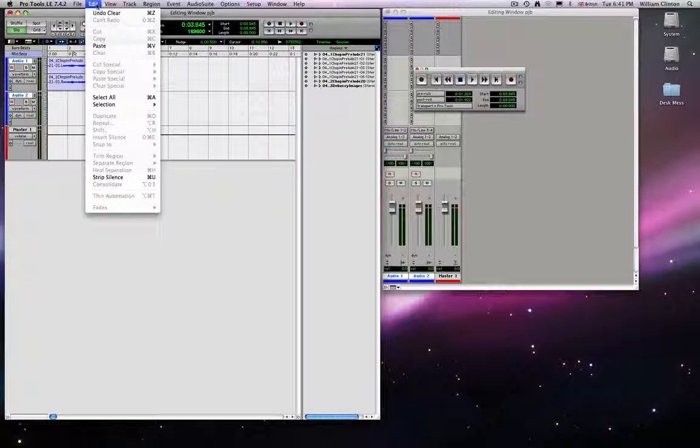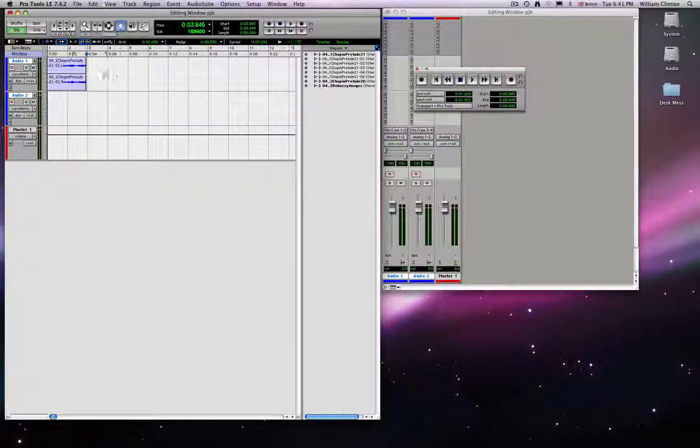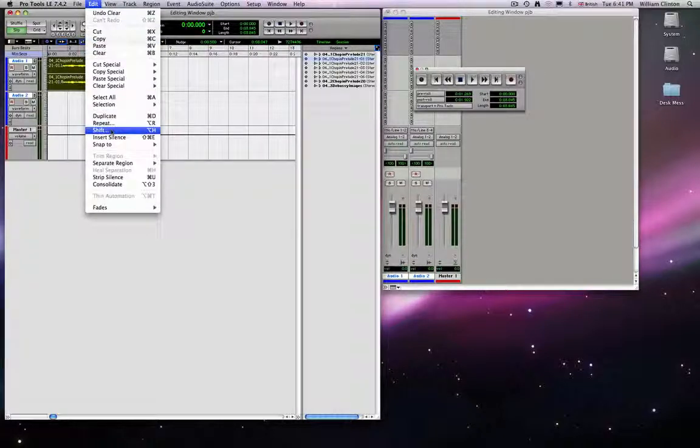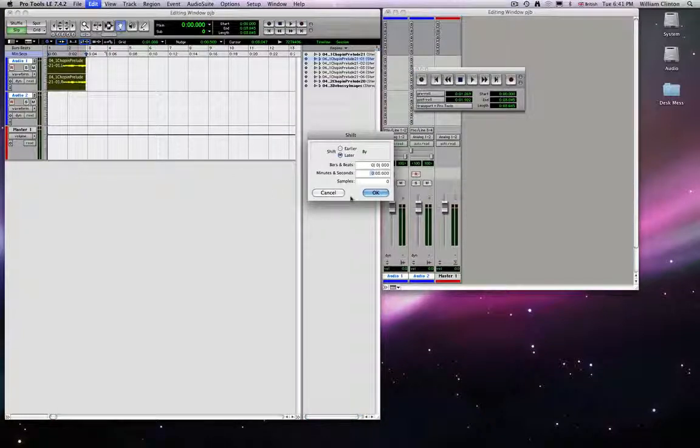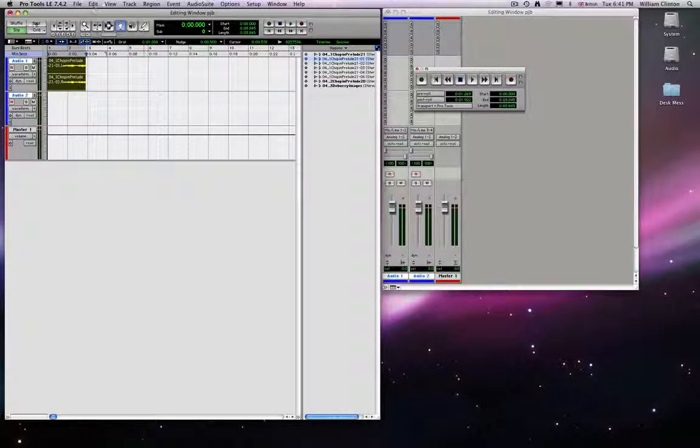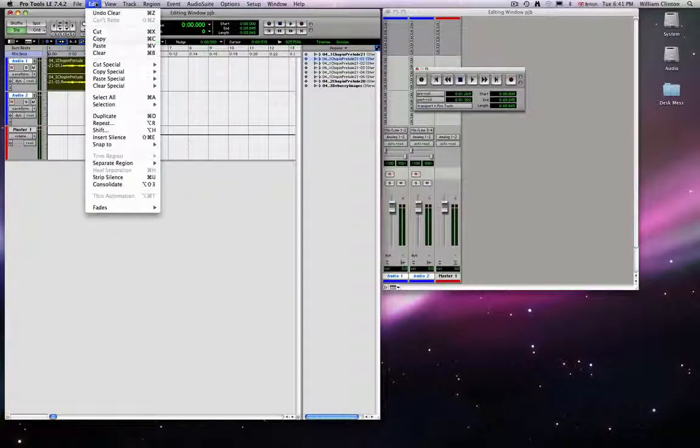Shift, I suspect, probably enables you to shift a region by a certain amount. I confess I haven't tried that. There you go. So that will enable you to shift it by a specified amount. Here, it's a bit like using Spot actually in the editing modes up here. Insert silence will insert a silence into the file for you, and snap to will presumably be based on the grid.